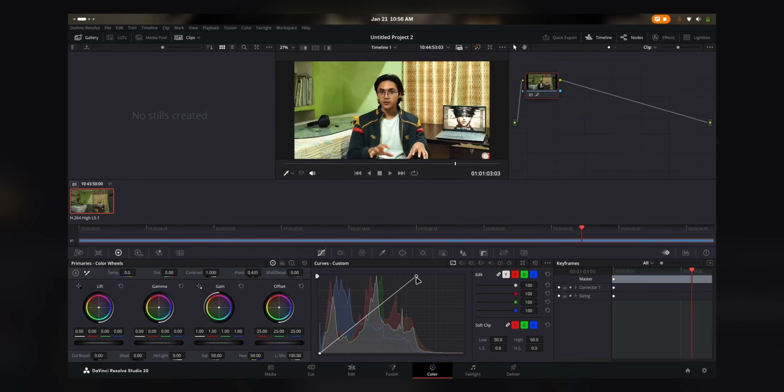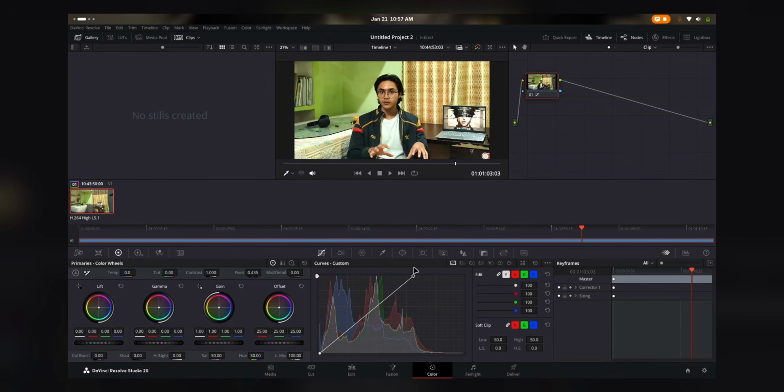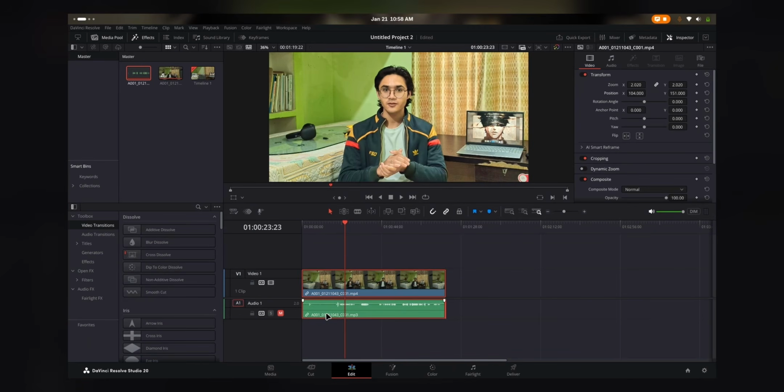As you can see, I reduced the brightness so much that it looks all dark and not so good. So as you can see, even DaVinci Resolve knows that I have done that. So it already suggests me the level of brightness I should have, which is this. And now let me just fix a few things. Okay, so as you can see here, there are details. But the colors are just not there yet. So what I'm gonna do is just reduce the details a little to make it look a little polished and something better. Now I'm gonna increase the saturation by just a tad. And now things are a little saturated, so I'm gonna fix the colors. And there we go, color grading is done.